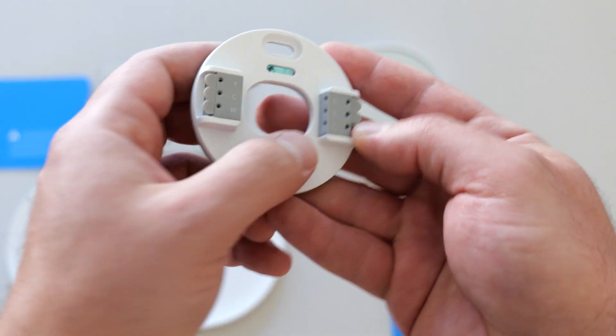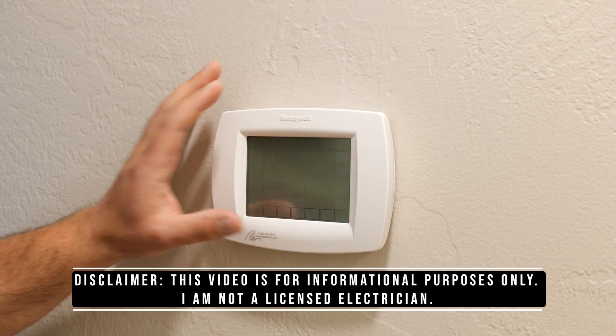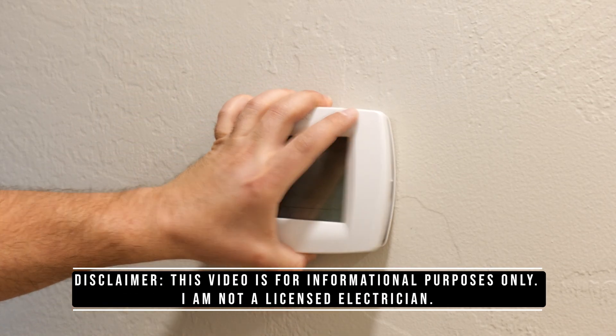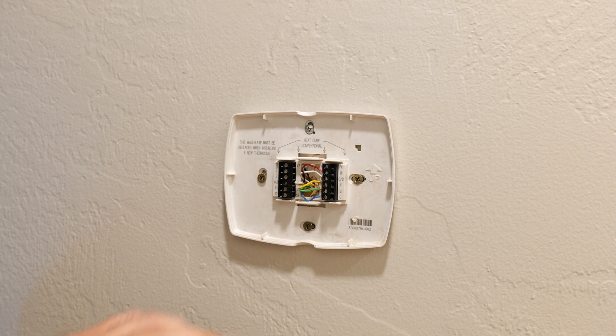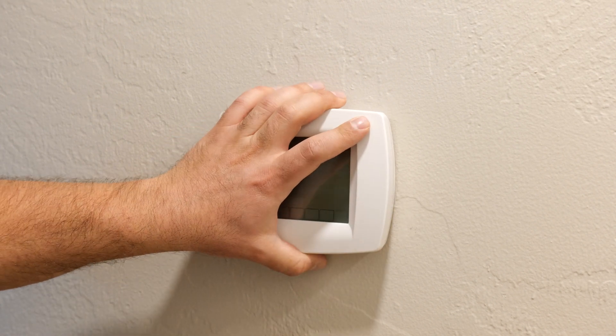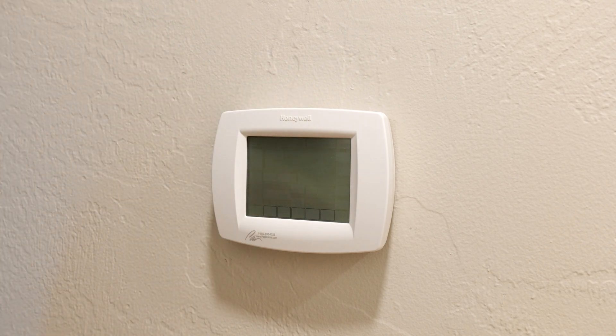You just push these down, slide in the wires, and you're good to go. Time for the install — this is my old Honeywell which I'm going to replace. This is a low voltage system, which is going to be compatible with the Google Nest thermostat. If you have a high voltage system it will not be compatible. I've turned off the breakers to this unit and also to the air conditioning. You can also turn off the entire main panel if you're not sure, but if you're not sure it's also a good idea to get a professional to install it just to be on the safe side.